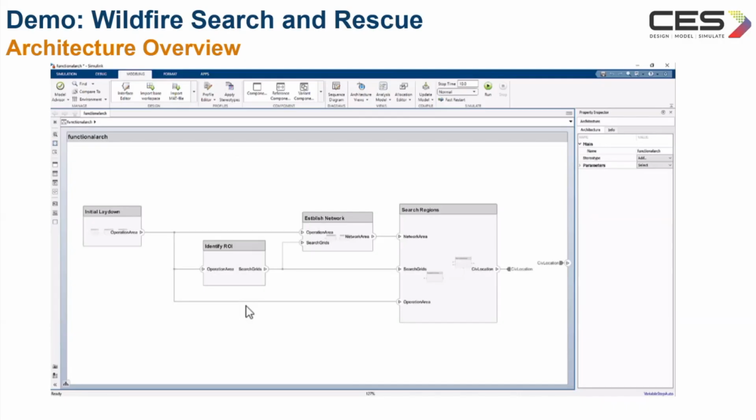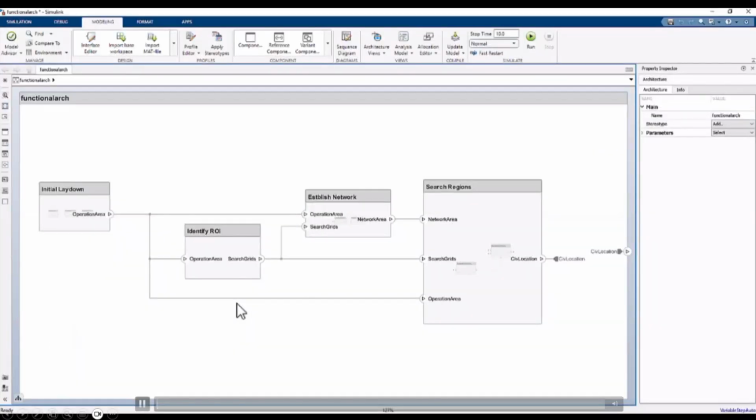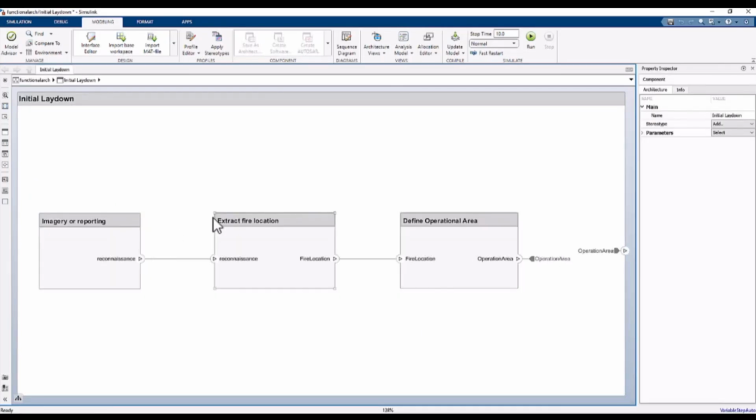Okay, let's start looking at the architecture view. At this stage, we are using System Composer, as you know, to define the functional architecture of the Wildfire search and rescue mission. Rather than starting with the platform implementation details, we begin by capturing the mission activities and the information flow between them.